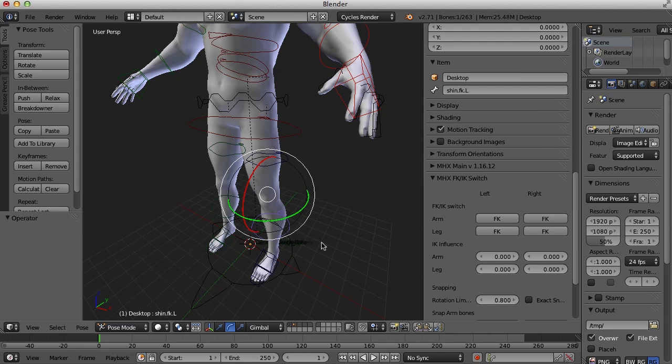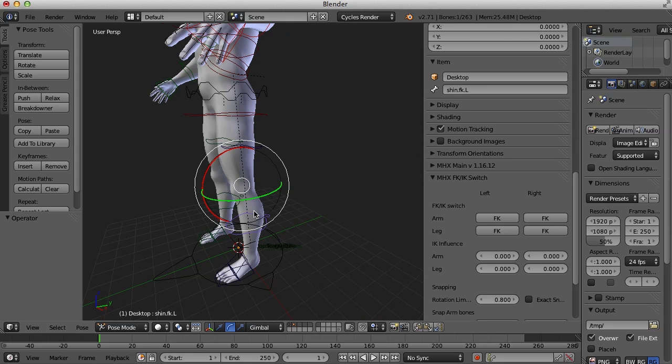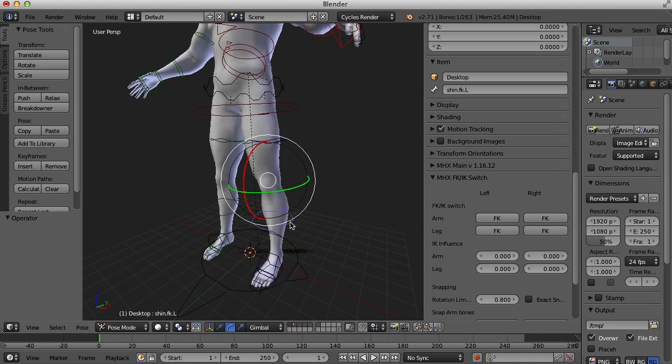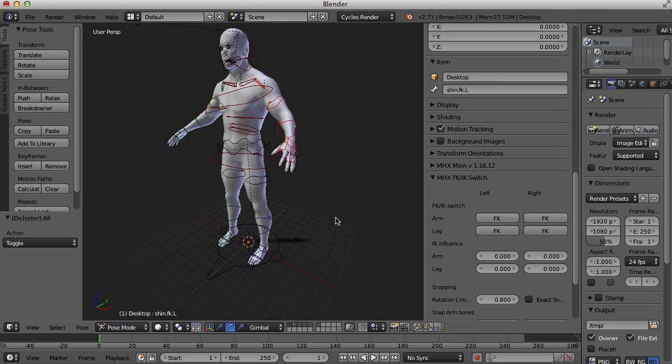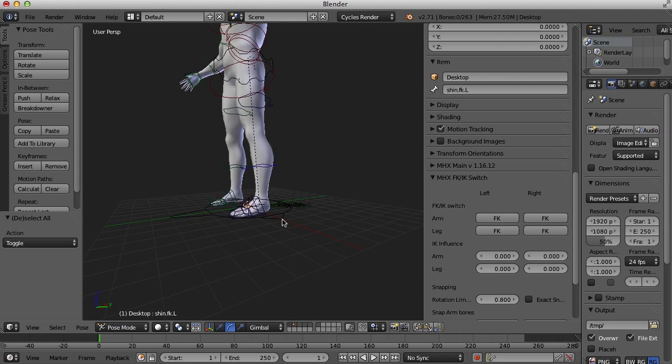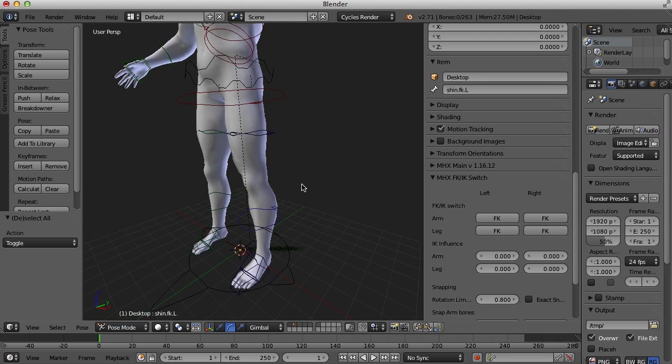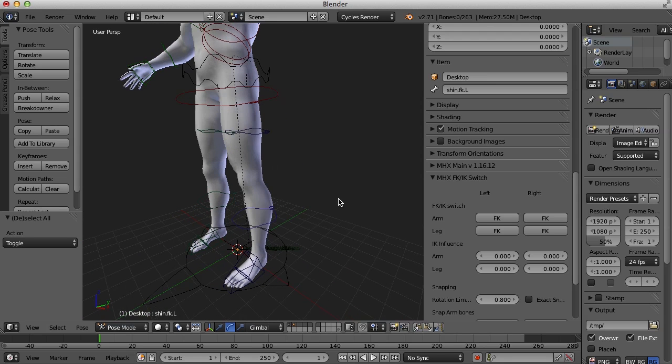Same way with the legs down here. You can choose a control object and bend the legs. Now, what if I want inverse kinematics? What if I want to be able to grab the foot and move it around so that the whole leg follows along? What you can do is come over here, go to the left leg and turn on IK.